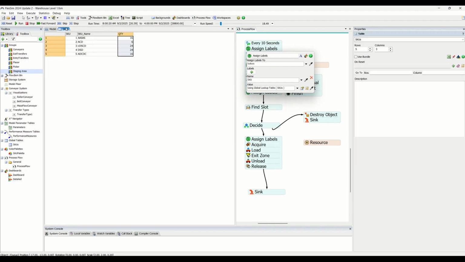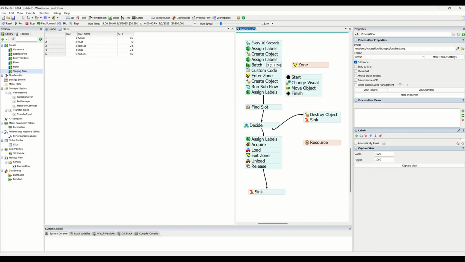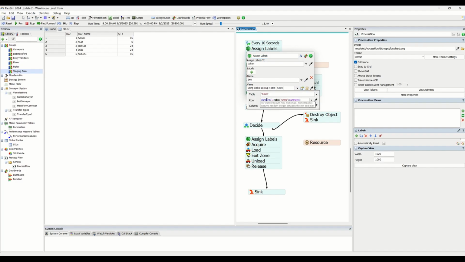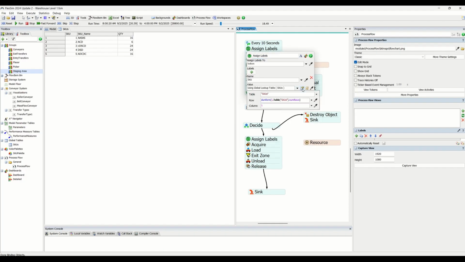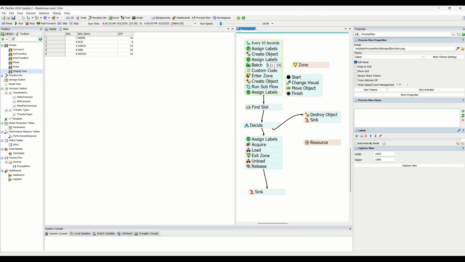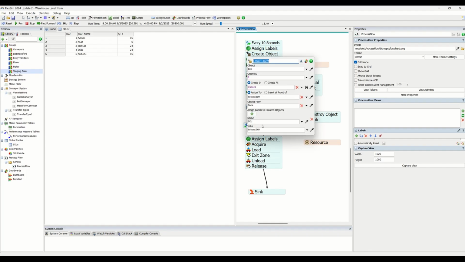And then I have selected column 1, where you see that column 1 is nothing but SKU values 1, 2, 3, 4, 5. So here I am not assigning randomly, but by using this uniform distribution, I am going to assign the SKU labels to the item. Now what happened is we have this label of SKU assigned to the token. Sorry, this is not assigned to the item. This is first assigned to the token, and then we are going to create an item, an object, and that object is going to get the label from the token.